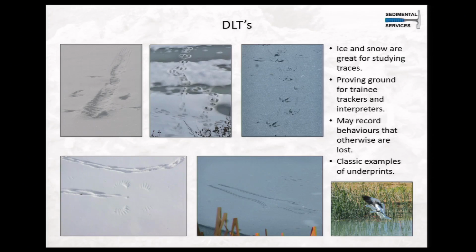And I have a whole series of duck landing traces which I've seen in Calgary, and I've taken photographs of them. This is a particularly nice one. This is a little bit like our owl one, but a duck has landed, and then started waddling off. So there's a whole load of different kinds of traces that you can see in snow, and snow provides a perfect opportunity to explore traces and how they start off and what happens to them over time. This is a bird trace, but it's been melting for a few days. So it's a very good way to study traces, including DLTs. So if you ever see a DLT in the future, you can think, that's a DLT.